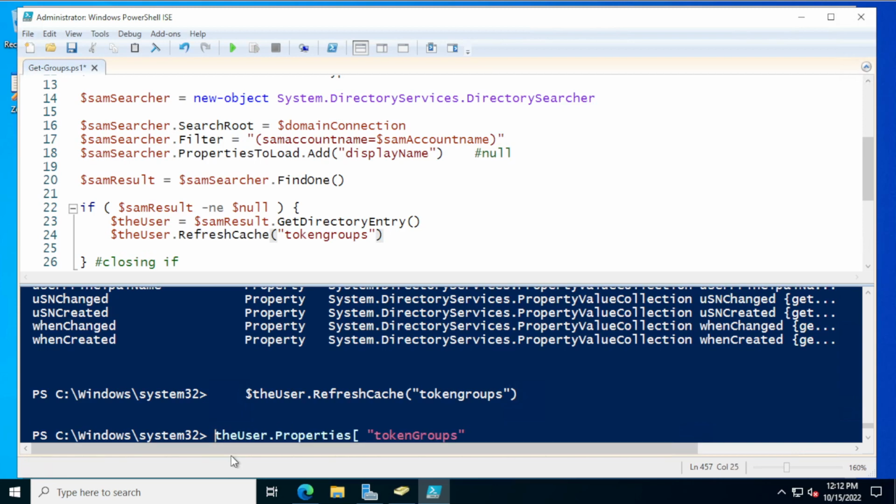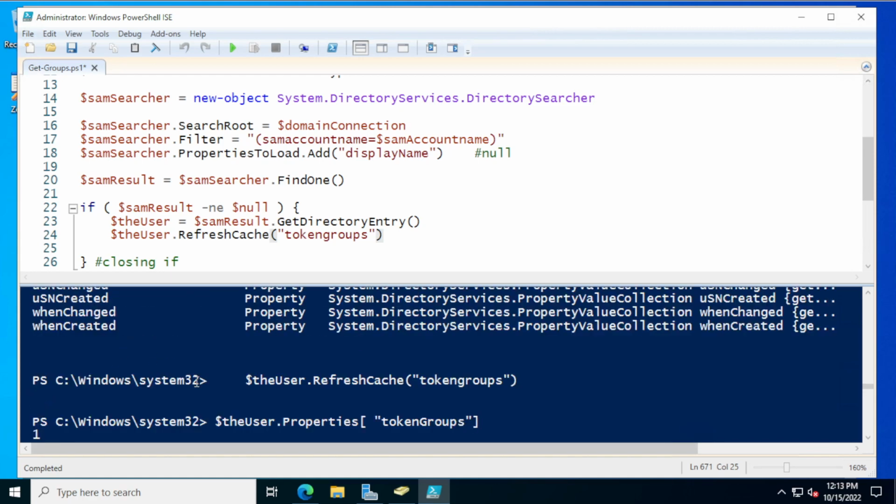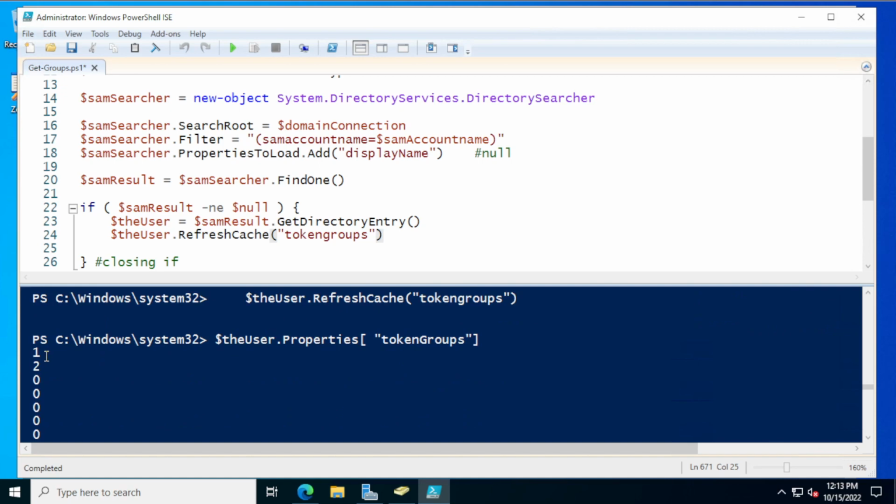It was dollar the user dot properties token groups, and close that. All right, so that's what it's grabbing. And it looks like that does have stuff in it, which looks like a whole bunch of byte arrays. Ultimately, those will get converted into SIDs, the SIDs of the groups that this user is a member of.